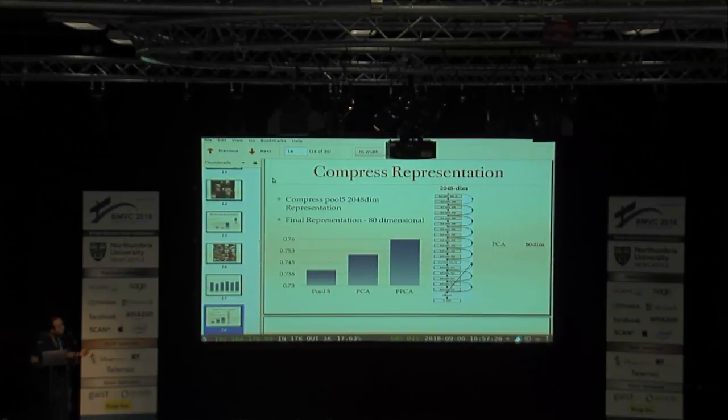So then we asked a question, okay, we know there are 80 objects that were annotated. Let's do one thing. Let's take the pool 5 vectors, and can we compress them? Compressing in the sense that we just do a PCA, project it to an 80-dimensional representation, and use that 80-dimensional representation. We tried 3 different kinds of factorization techniques: PCA, probabilistic PCA. The initial representations were 2048 dimensional. They were projected to 80 dimensional. And just by doing that, the score goes up. So again, this is interesting. I mean, why would this happen?